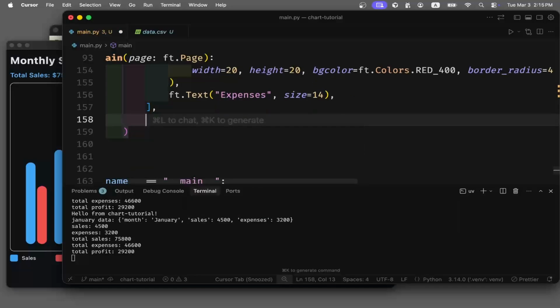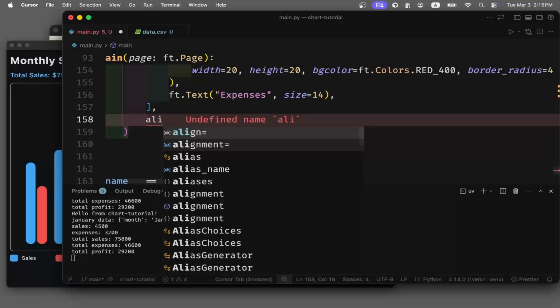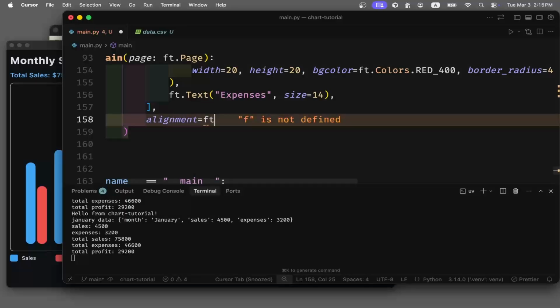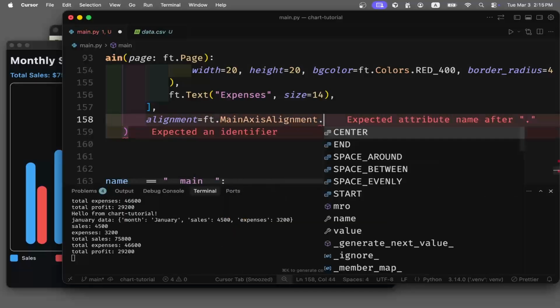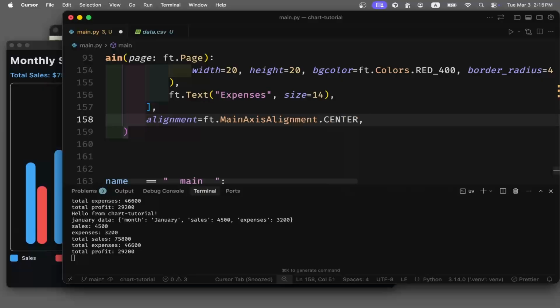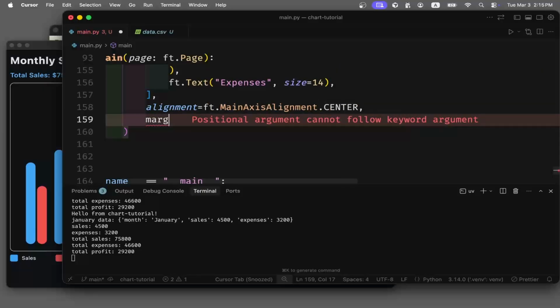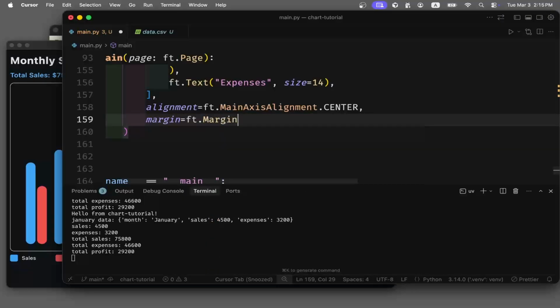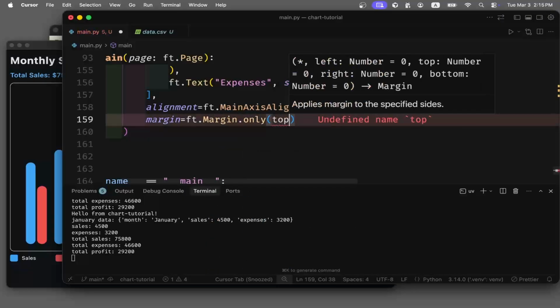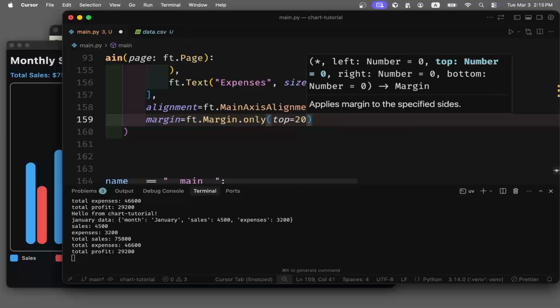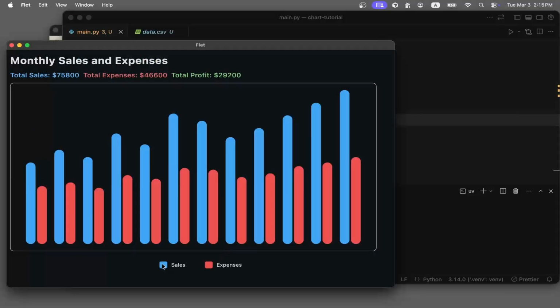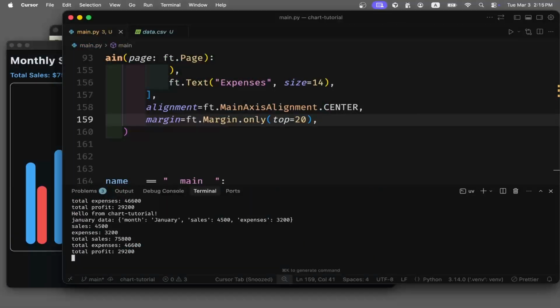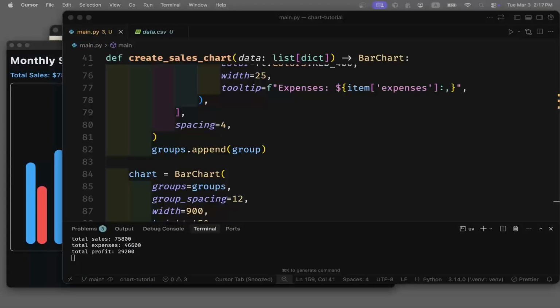So it's looking good, but I think I want to align it. So I'm within the same container that I set up previously, the external container that has all the elements in it. And within that container, there's a row. And the row in Flet has an alignment property. The main axis alignment center is, so for a row, the main axis is a horizontal alignment.